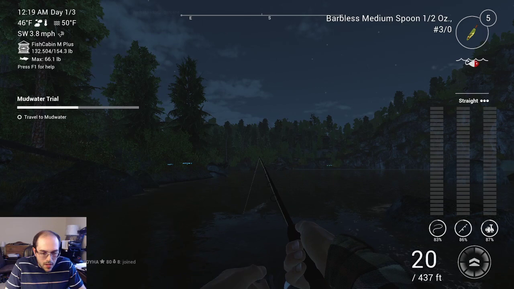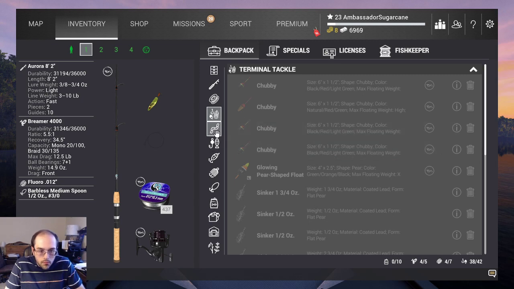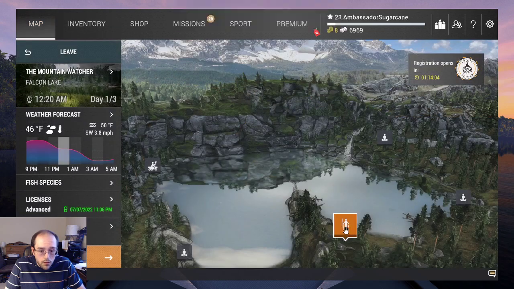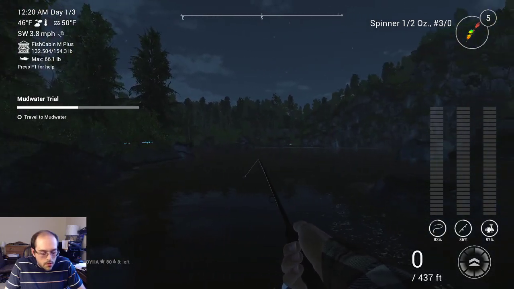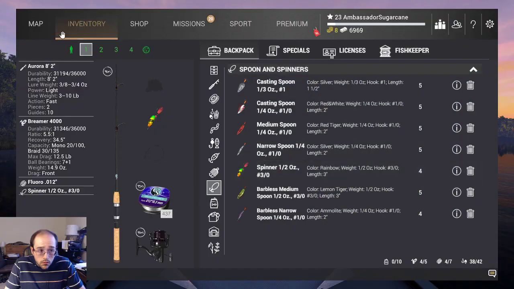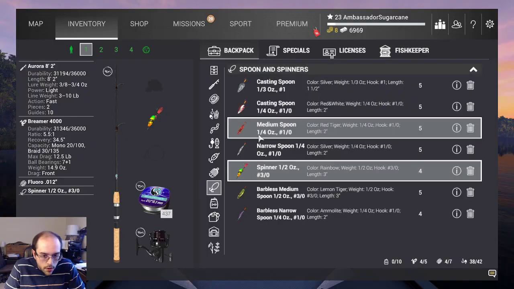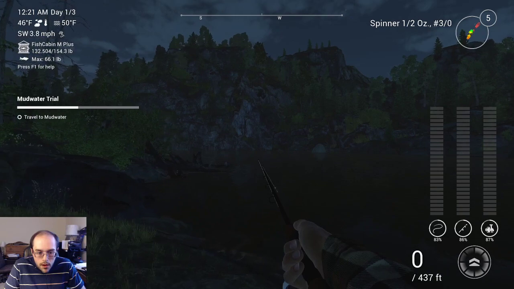Alright, there's nothing at this spot. We're gonna head back to the other location, and we're gonna switch back to our other lure, I think. Wait. Oh, here's my spot. Look at this. I caught a unique trout there. Okay, now we're back. We're back where we want to be.